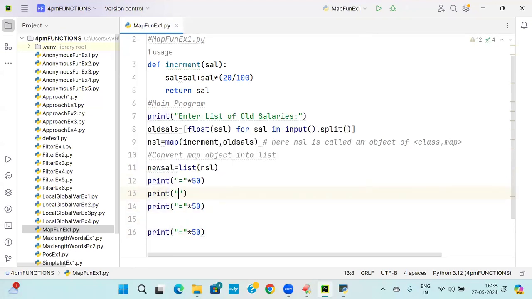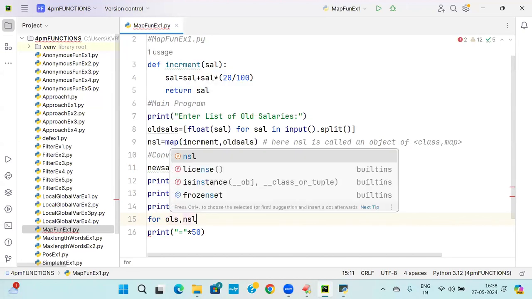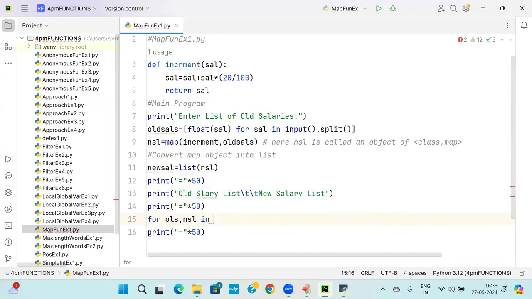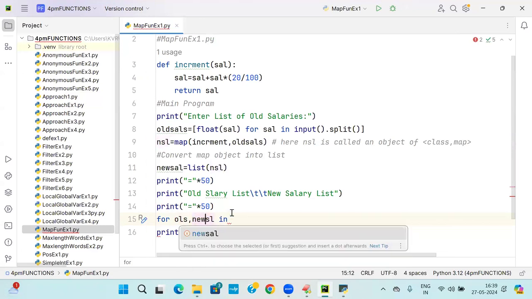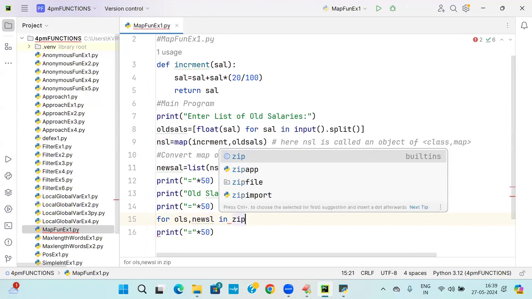Print of old salary list, backslash t, new salary list. Here I am writing for OSL comma NSL in zip of directly.